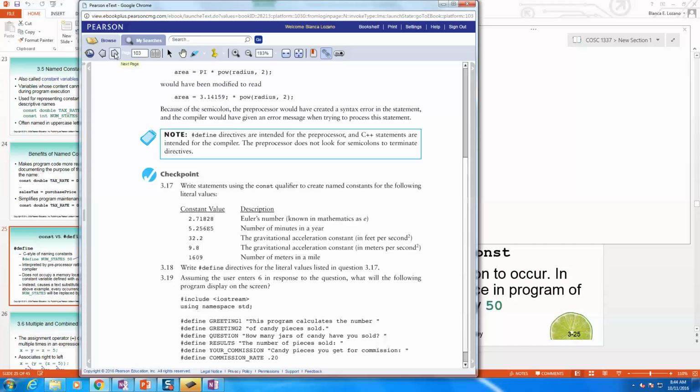Let's see. Here, checkpoint. Write statement using the constant qualifier to create name constants for the following literal values.